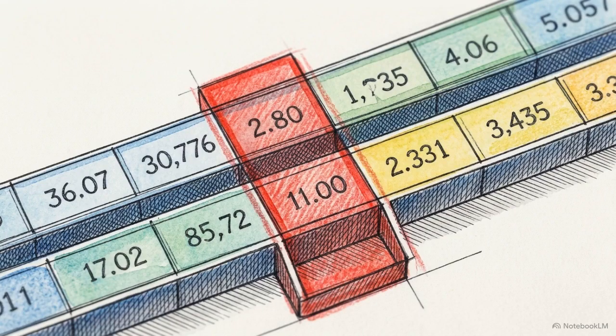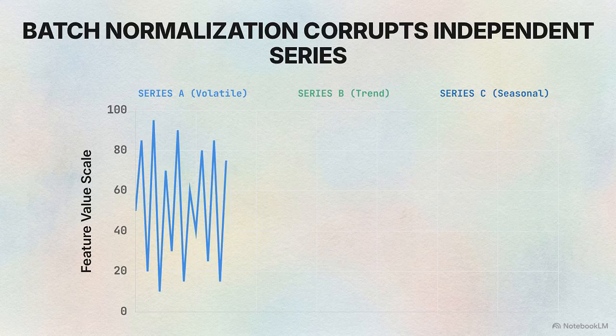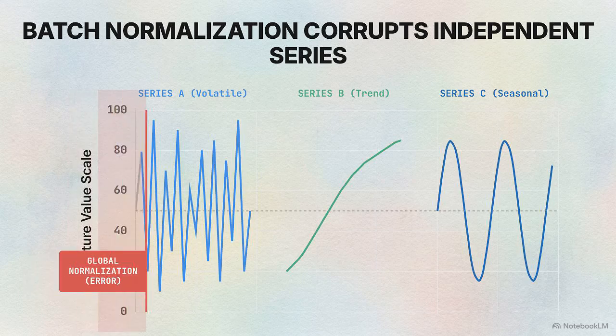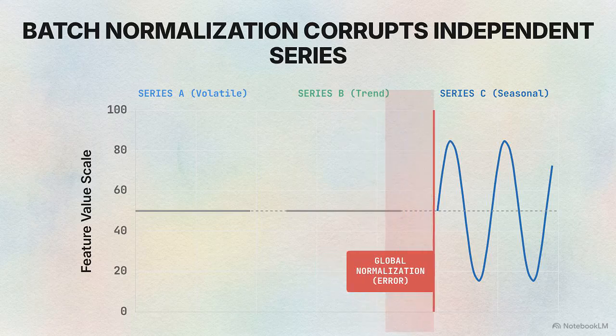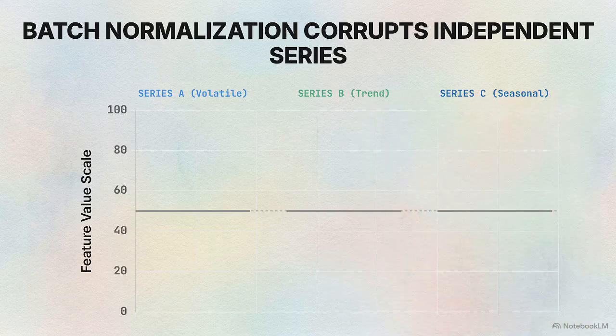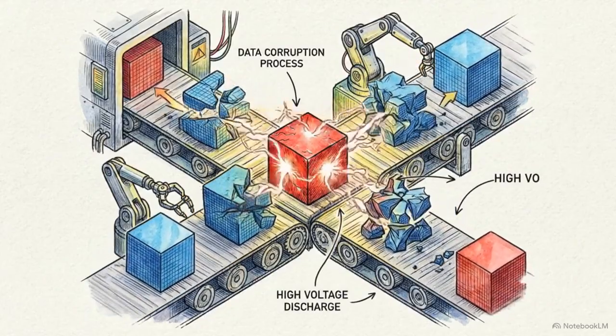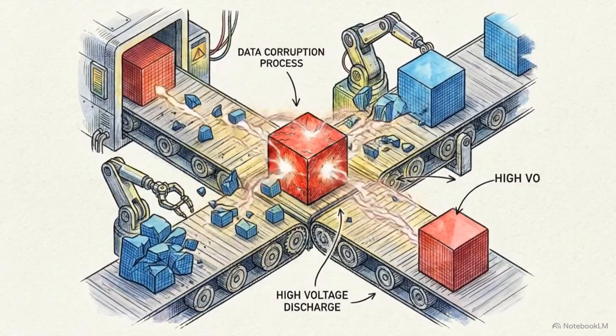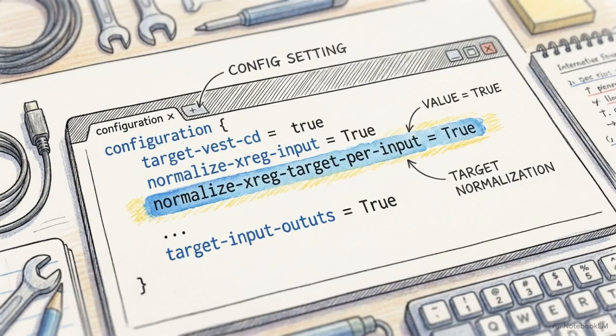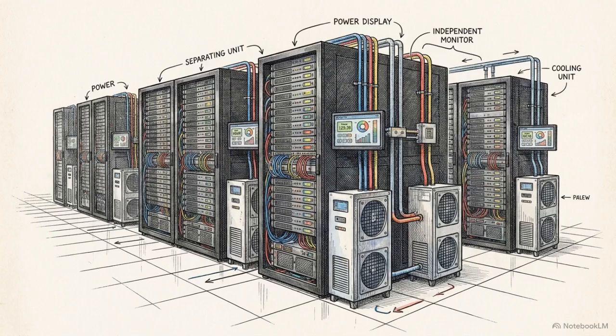Deploying the XREG subsystem in automated batch pipelines requires caution regarding an architectural phenomenon known as batch covariatage. This occurs within the regression normalization layer. If not restricted, the system may normalize features across the entire global batch instead of isolating the calculation for each individual series. When this happens, the context from one time series corrupts the calculations of its batch neighbors, yielding inconsistent predictions during backtesting. To prevent this, you must explicitly set the parameter normalize XREG target per input to true within your function call. Enforcing isolated scaling ensures that each forecast in a batch remains mathematically independent, protecting the integrity of your enterprise data.